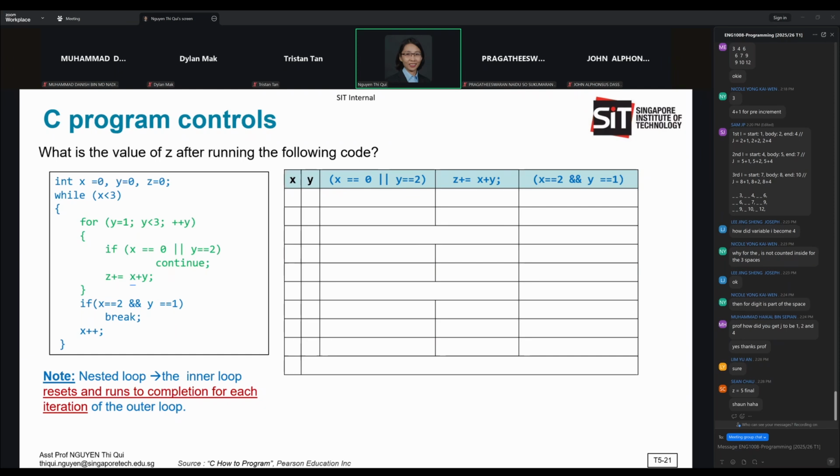Final z equal to 2 from Jonathan. Can you rework it a bit, Jonathan? You may have missed something. Benjamin, blank results? It cannot be blank because we already initialized z to 0. Can you try it step by step, Benjamin? Start with the outer loop first, and for every iteration of the outer loop, run the inner loop and see whether it needs to continue or break.